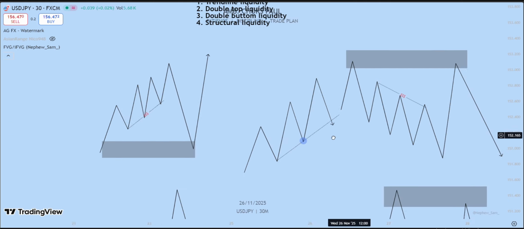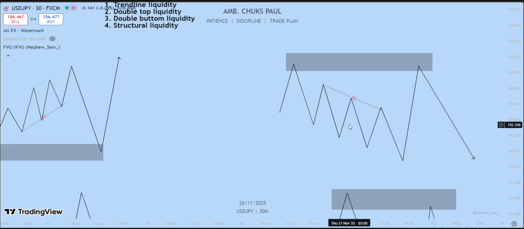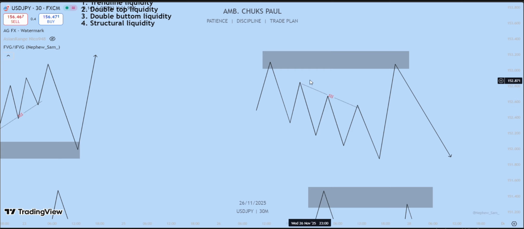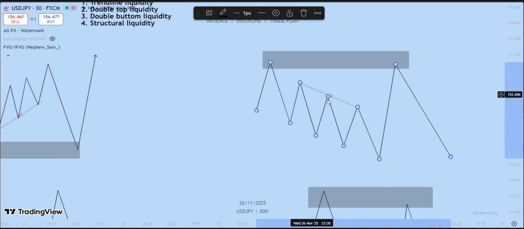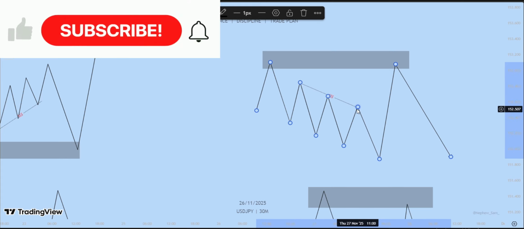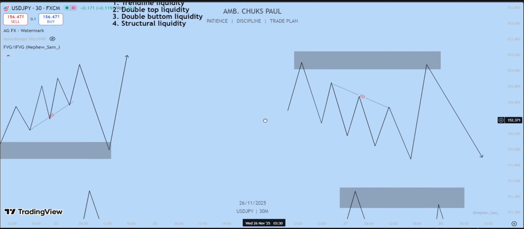So the same thing is applicable in a downtrend market. So if this is a downtrend market, the same thing, right? We see price form a trend line level. We see 1, 2, 3 touches, right? Remember, what we need to validate that it is a trend line is two touches. So we have first touch, second touch, and third touch. The next thing we anticipate is for price to come back, and for these trend lines to be validated, remember, we will have our demand zone. In this case now, we'll have our supply zone, we'll have an imbalance, then every other thing here becomes our liquidity level, right? So that's for trend line liquidity.